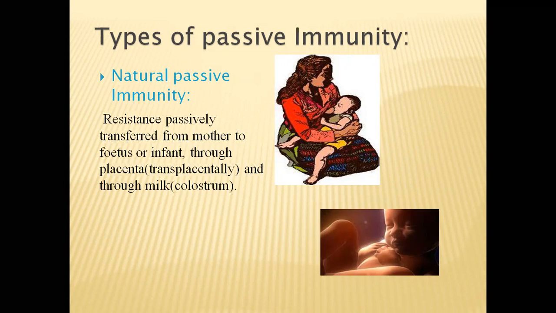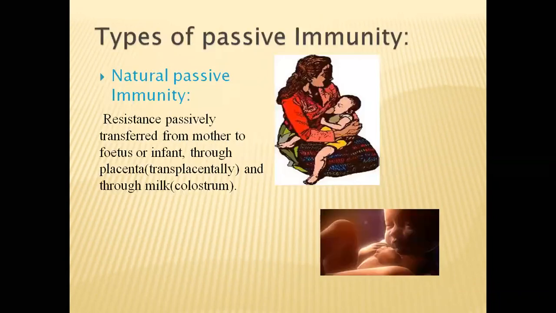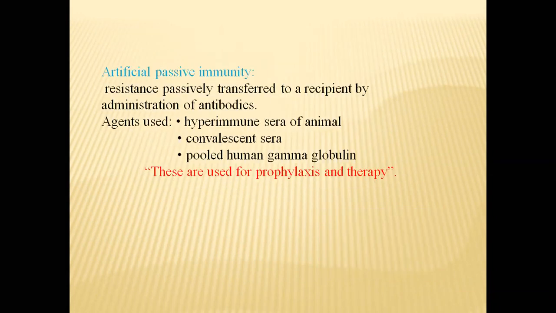Just remember, it first starts from the placenta inside the mother's womb. IgG is the main antibody that can cross the placenta and be transmitted to the baby. After that, during breastfeeding, many other types of antibodies are transmitted, not only that one. Artificial means we are artificially introducing something extra. Passive means it occurs naturally. Natural passive. When we talk about artificial passive, that means something is introduced.